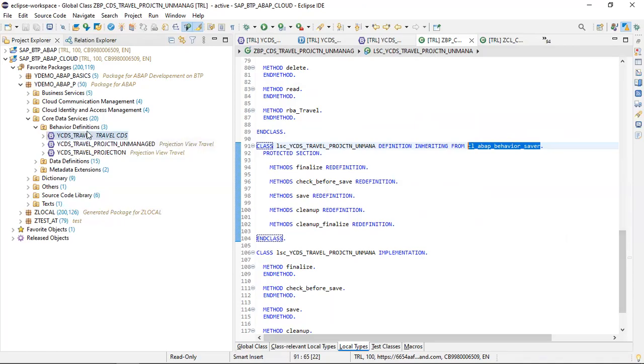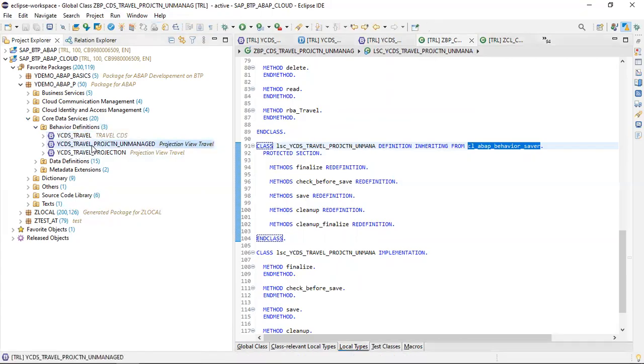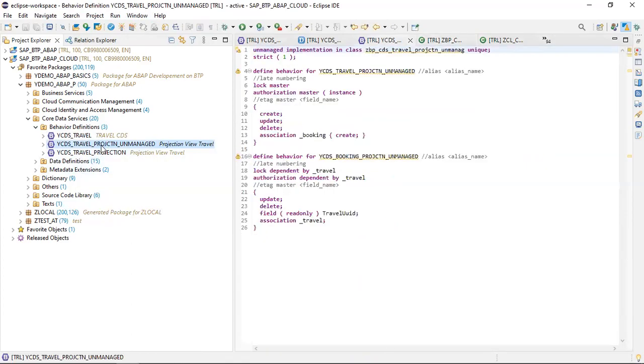Okay, so as of now, we have created the behavior for our unmanaged scenario.